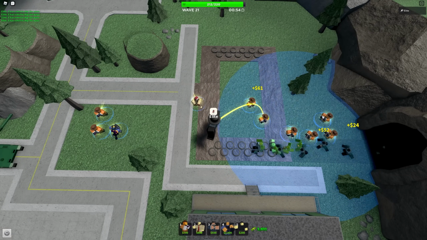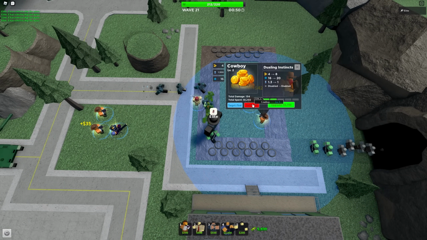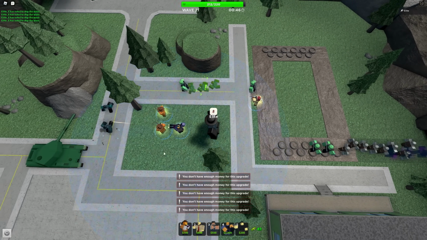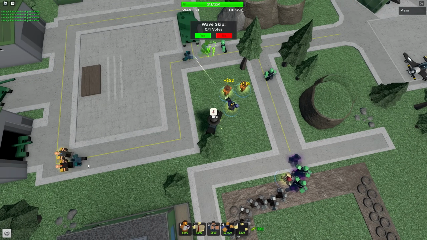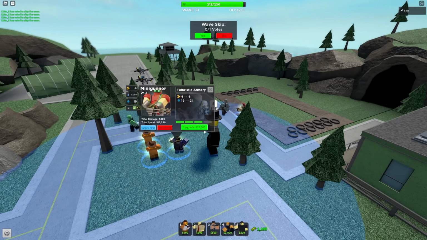Speaking of which, I believe I need to actually sell all my golden cowboys if I want to have enough DPS to take down all of these Fallens now. Bruh. Okay, there we go. That should be good. With the help of our crooks, we aren't gonna die. But there you go. This is our new level 3 now, and level 4 costs $10,000.